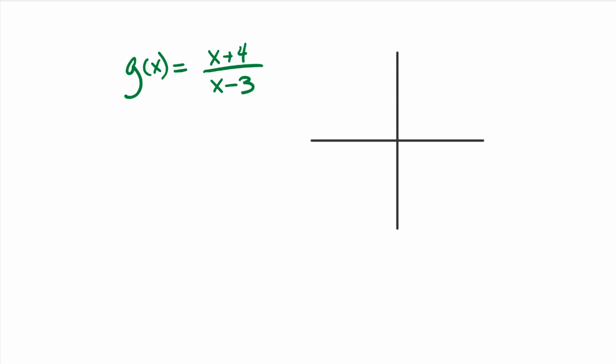You should be able to look at this and go, oh, x can't be 3, right? Because that would make the denominator equal 0. So you can be like, that's it, x equals 3. You've got some sort of asymptote there. We also have an x-intercept right there, right? When y equals 0, that'd be like plugging in x equals -4. So we have a point here.